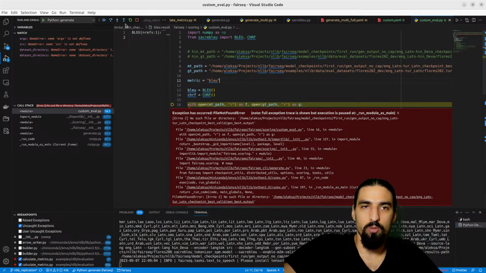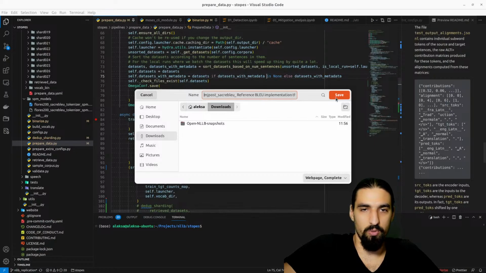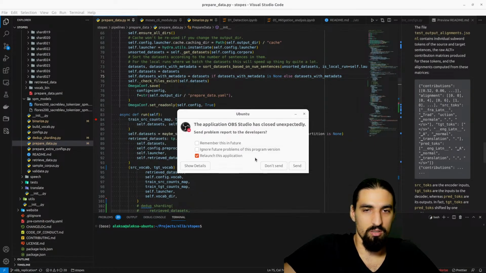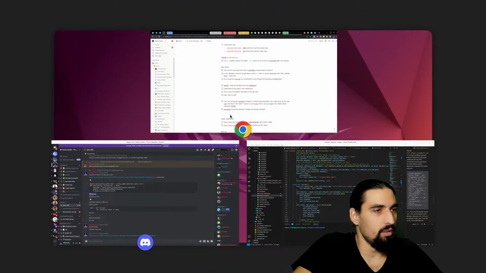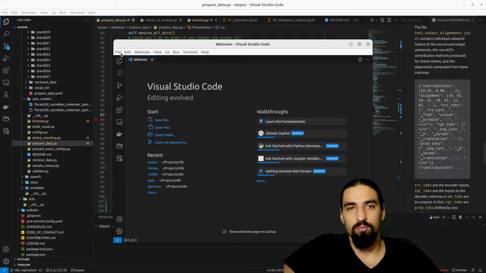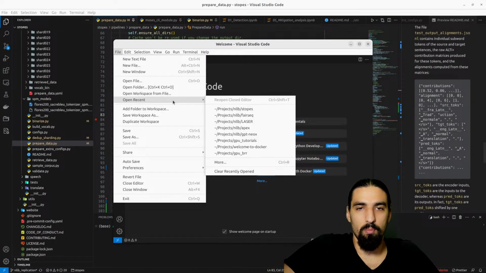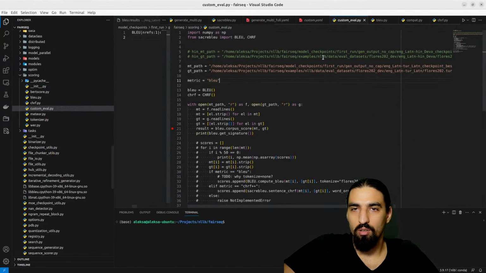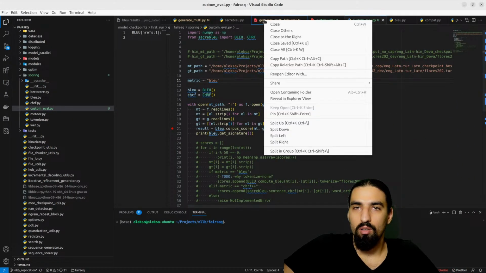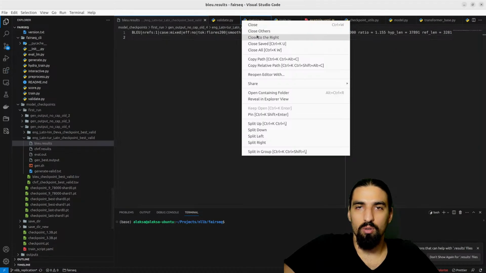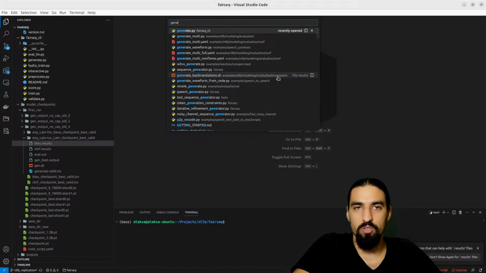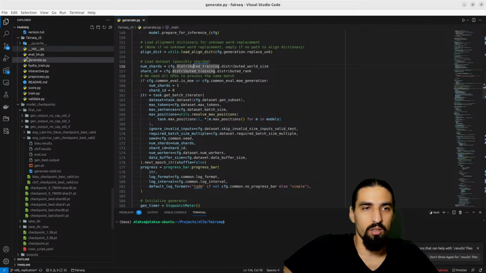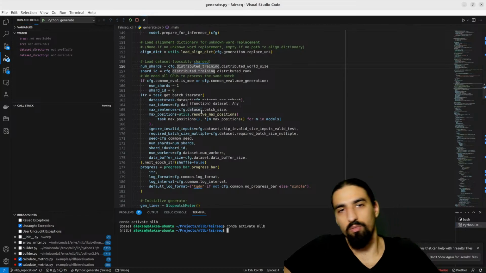Okay, so I tried to run generate. Something is completely weird with this. I'm just gonna cancel. Ton of issues. Open up fairseq. I'm just gonna close all, and just find what I need, which is generate exactly, and run this one.